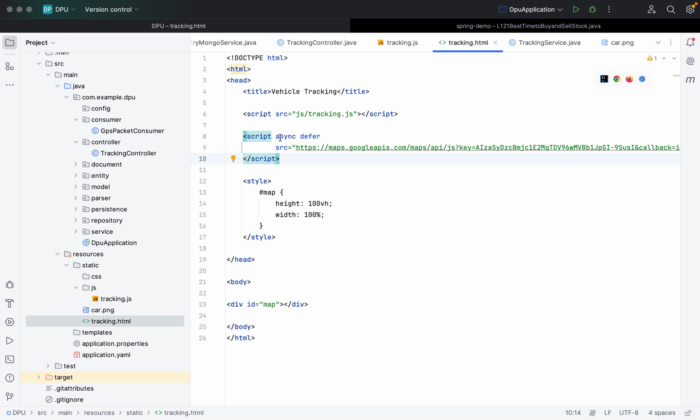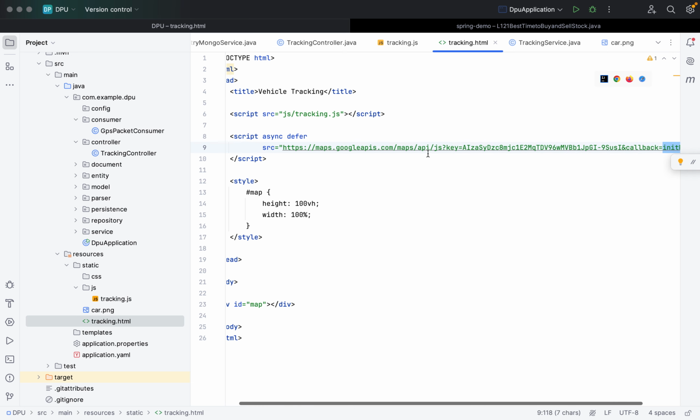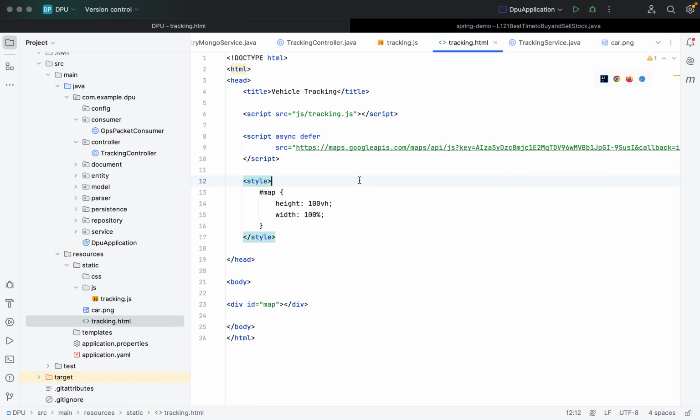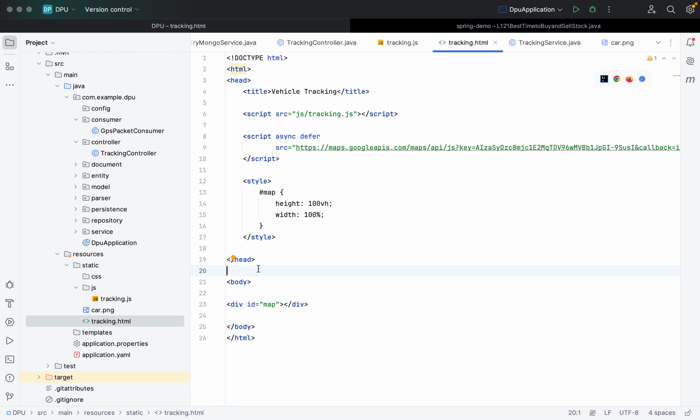So yeah, here you can see a script. We are including this src file, and this URL is provided by Google Maps only. Here we need to enter our API key, and then the callback is initMap. So this URL we need to update, which is important in this file. Then the style is very simple, nothing much. Height is this one, and width is 100%, right? So inside head everything is completed. We are closing the head. Inside body there is nothing but a simple div with id equal to map. Cool. So this is our HTML, and the car PNG I showed you.